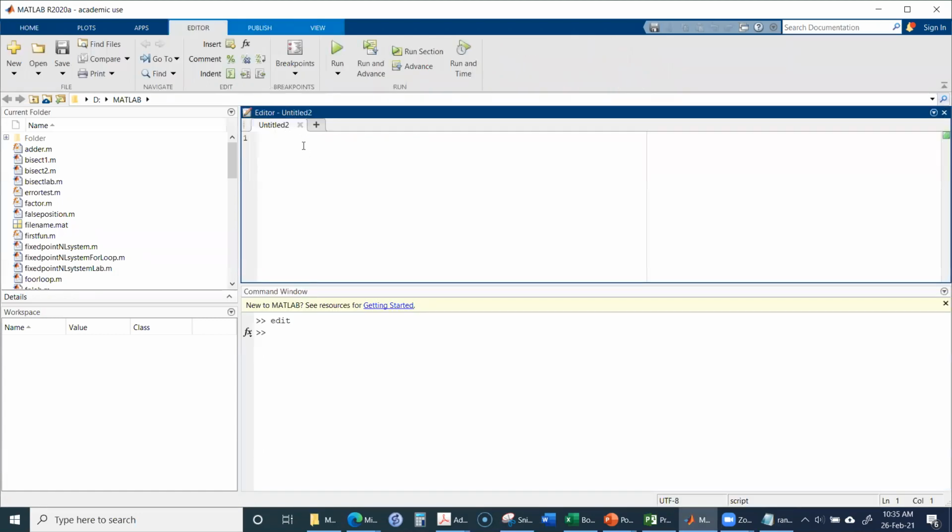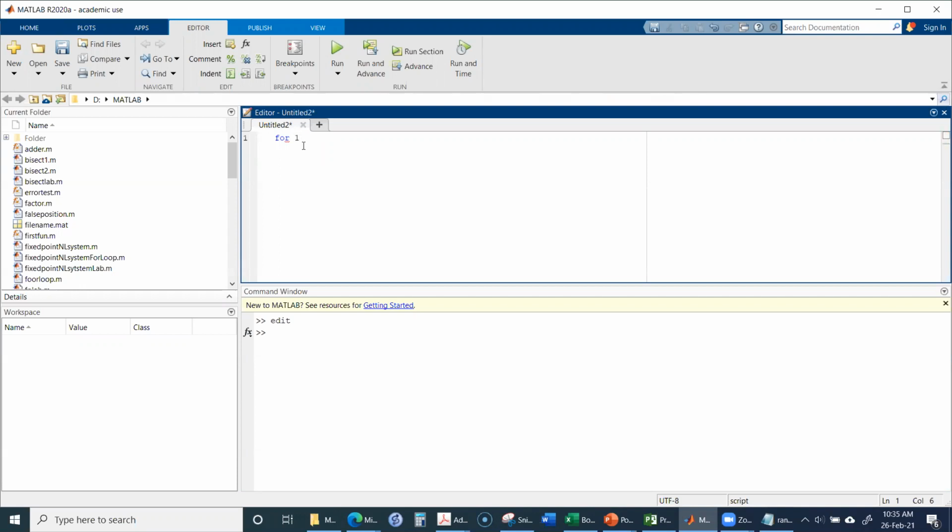So I will open the edit window, and the first script will be that we will use the for loop. In this for loop we will decide how many iterations we want to make.